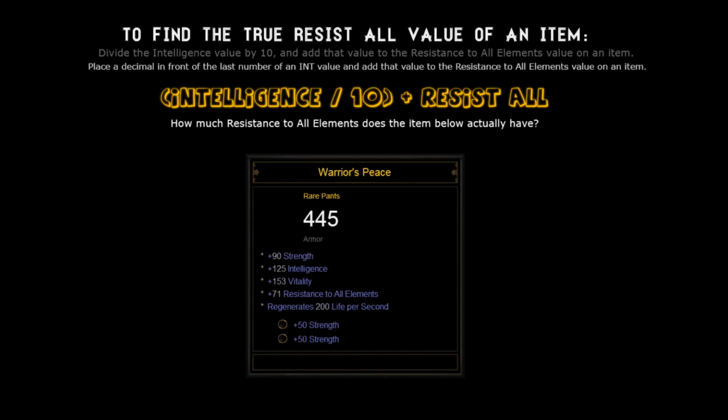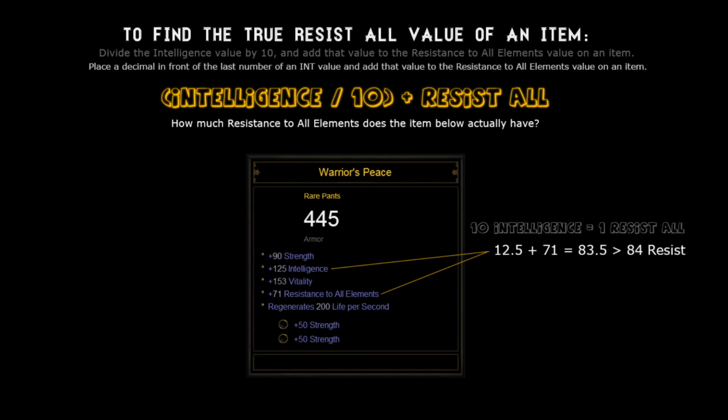How much resistance to all elements does the item below actually have? Take a few seconds to look it over. This item has 84 resist all. Now, 125 intelligence divided by 10 is 12.5. Adding that to the 71 resistance to all elements already on the item gives you 83.5, which the game will round up to 84 resist all.